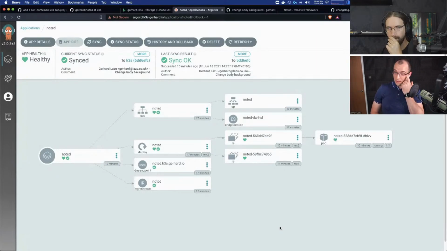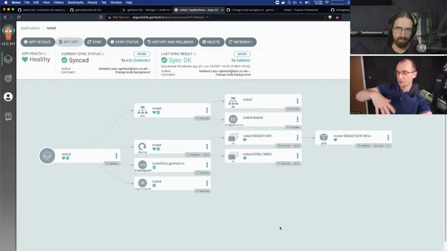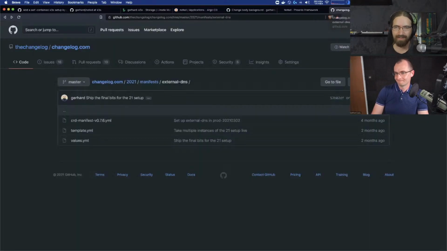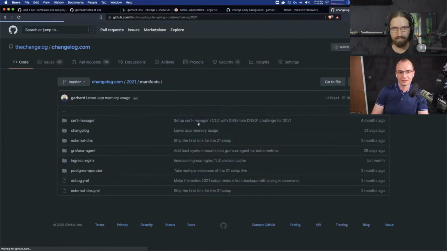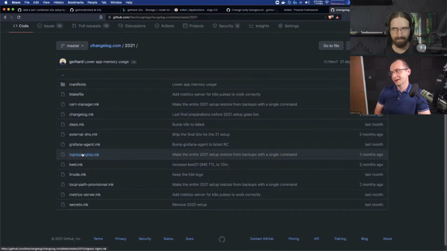The way I think about it is I would use Argo CD to manage the entire infrastructure. So in the 2021 infrastructure, I'm going to set up Argo CD, and that will be used to provision the new infrastructure. So literally one gives birth to another. Yeah, so it has a repo that tells it how to set up the infrastructure, and the infrastructure repo tells it, like, you also need to start this app over here, and that one will be another repo. So all these Makefiles, enjoy them while they're here because they'll disappear. Argo CD will handle all of this. That's the plan.